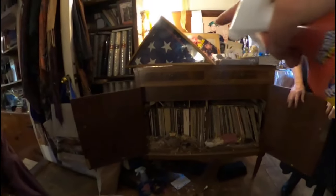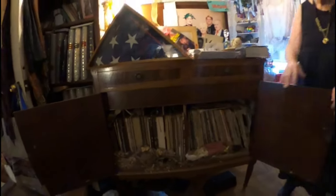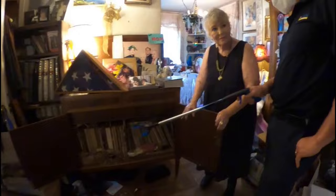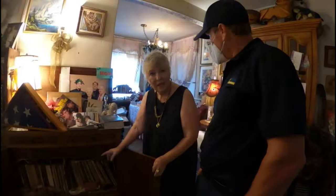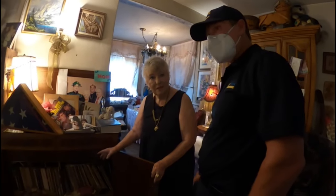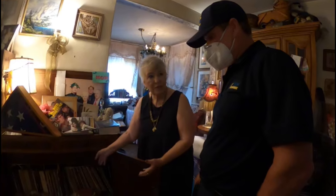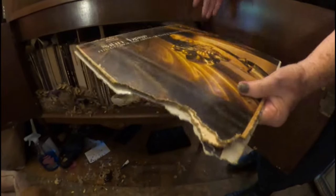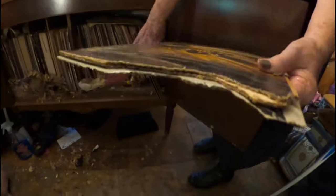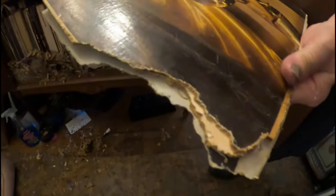I shot one with the dart. It hit this guy, but there were two more here. We got this one. Unbelievable. We took them outside. And those are collectible albums. Antique. They're collectible? Yeah. People gave me those when family members died, and I just put them in there and forgot about them. Those are important things. And look at them. Destroyed.